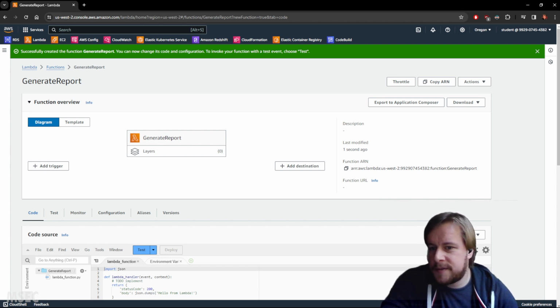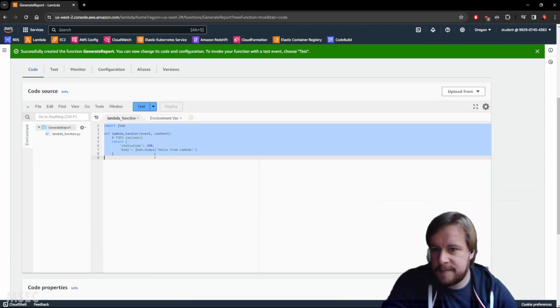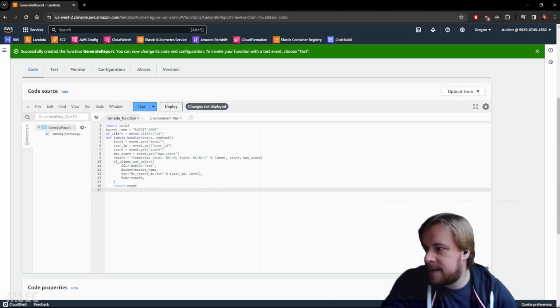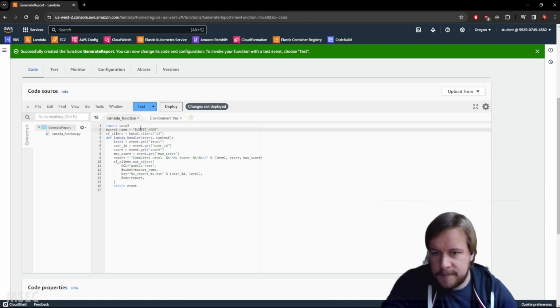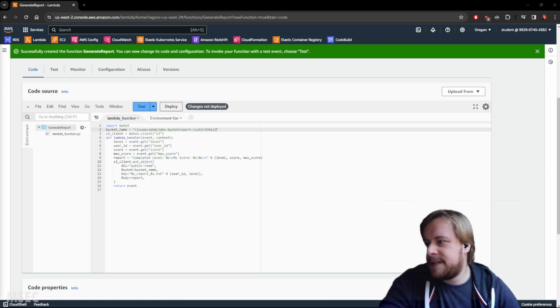Alright, so we're going to create the function, we're going to navigate to the code, and we're going to enter the following. Alright, we need to put in the bucket name. So the code will look like that. Be aware that in the lab you're hard coding the bucket name for the sake of convenience, otherwise we would go and fetch it as best practice. You'd probably pull it from the Parameter Store, which is a good way to decouple configuration from code.